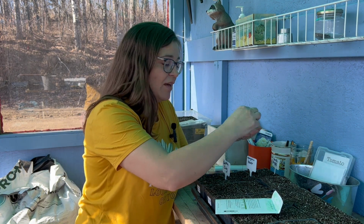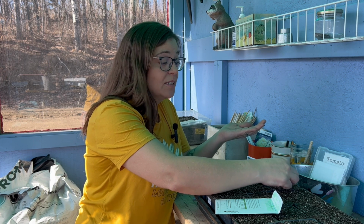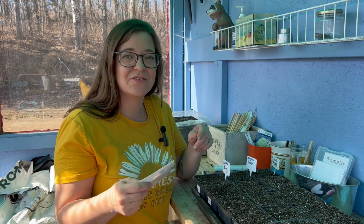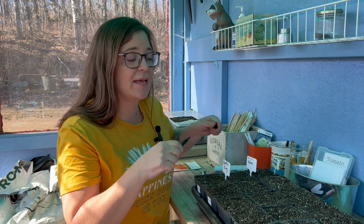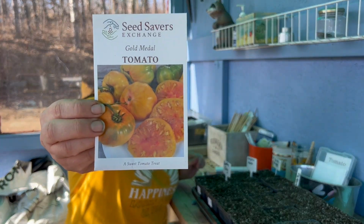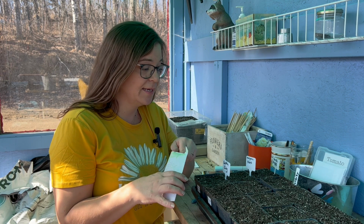So they're all part of the nightshade family, but the potato leaf tomatoes, their leaves look like a potato plant's leaves. They're a little bit different than your typical tomato plant, so it's just kind of neat to have those different looks. And then we have this Gold Medal. Another yellow one that I grew this last year as well. And again, it did pretty good.